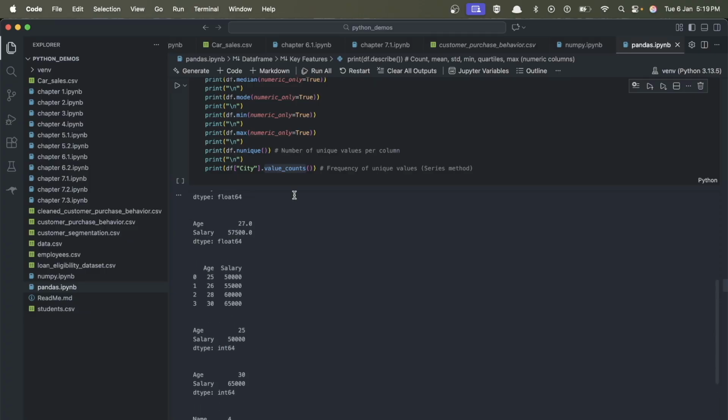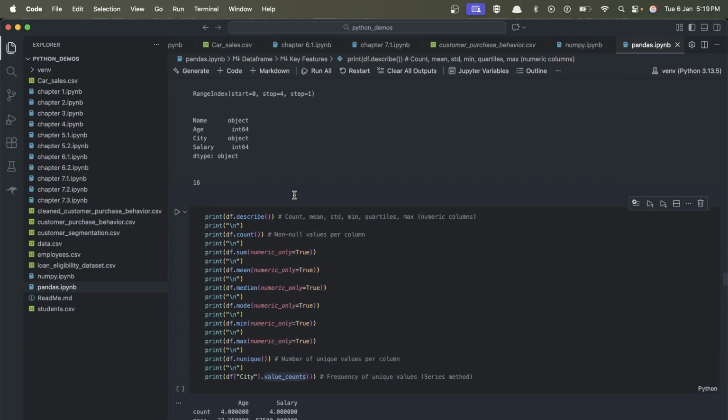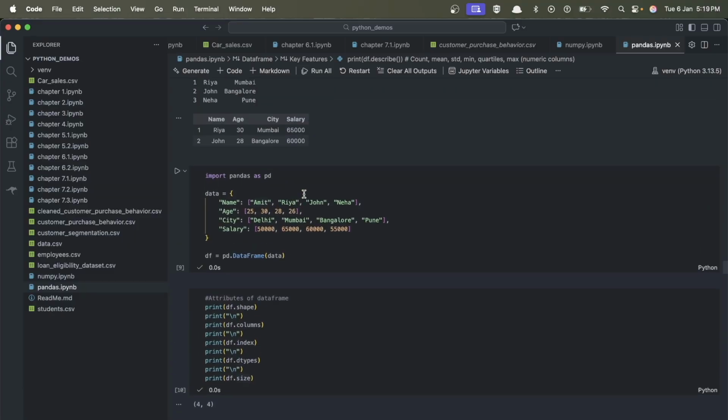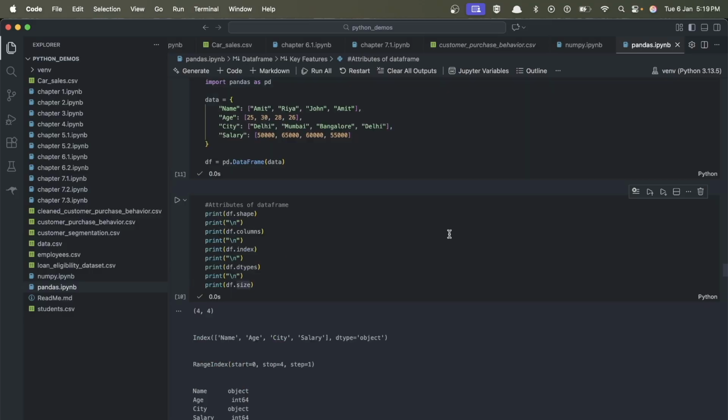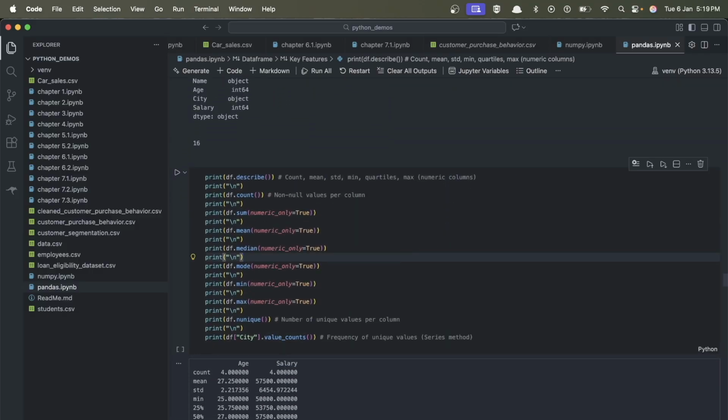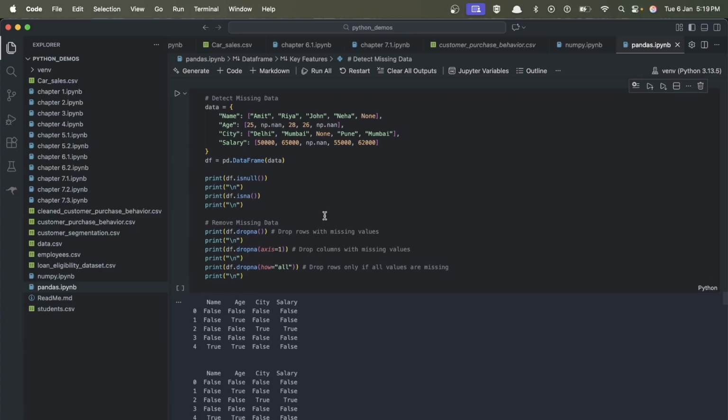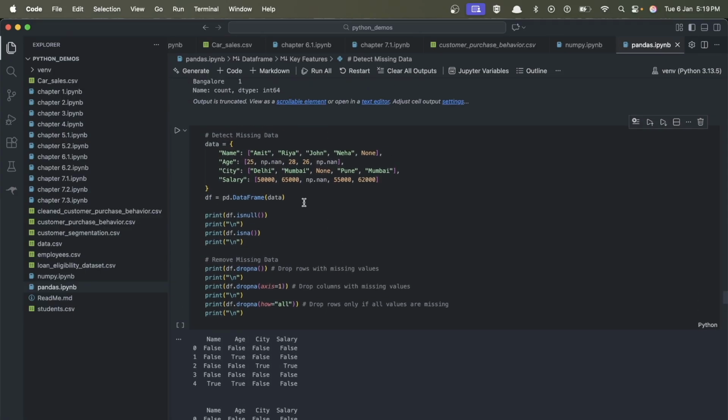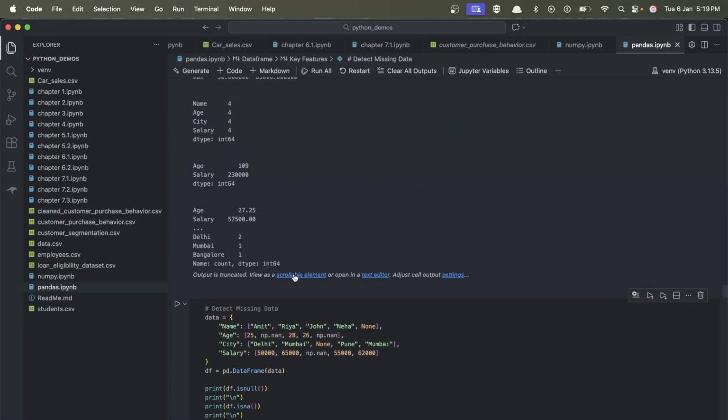So for example, let me modify my data frame like this. Let's do Amit here, and then delete twice. Let me create it again, and now run these functions again. Okay, let me make it scrollable.